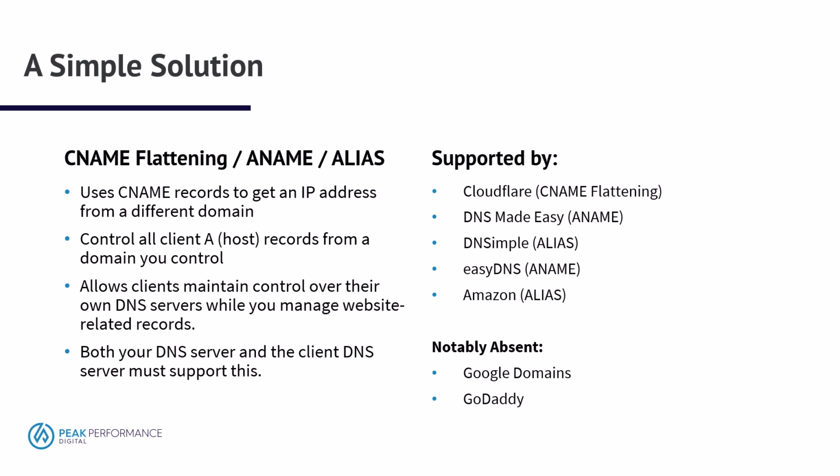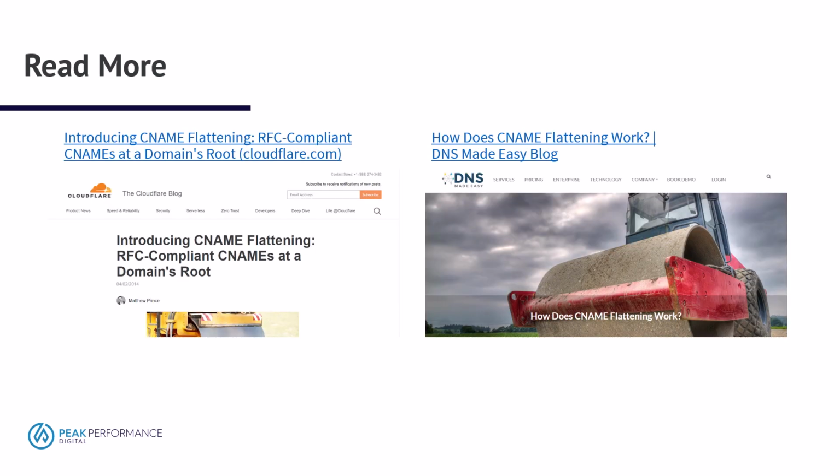For this to work though, both your DNS server and the client DNS server have to support this. Some of the big name DNS servers that do support it are Cloudflare, DNS Made Easy, DNSimple, EasyDNS, and Amazon. Unfortunately, places like GoDaddy Domains and Google Domains do not support it. If you're interested in the technology behind all of this, there's some great resources out there. Cloudflare has a blog post called Introducing CNAME Flattening, and DNS Made Easy has a blog post called How Does CNAME Flattening Work? I definitely recommend checking both of those out.